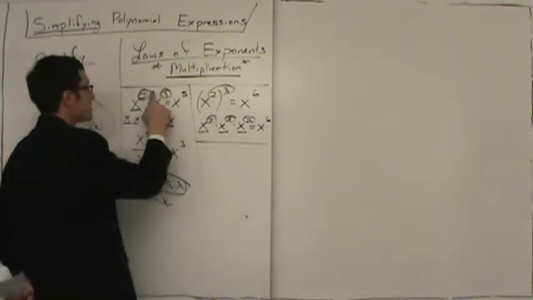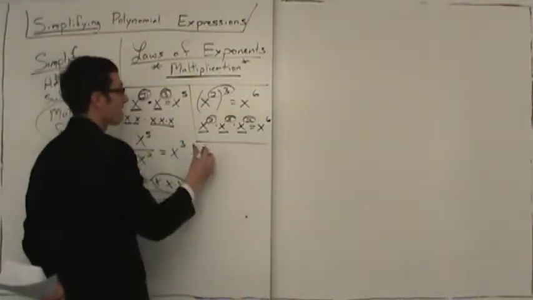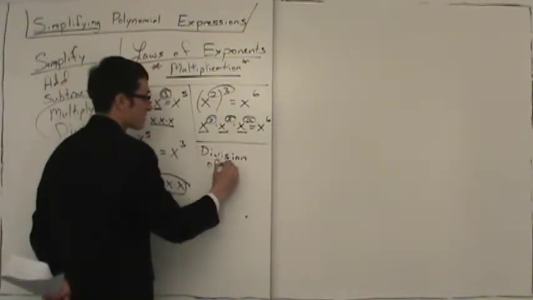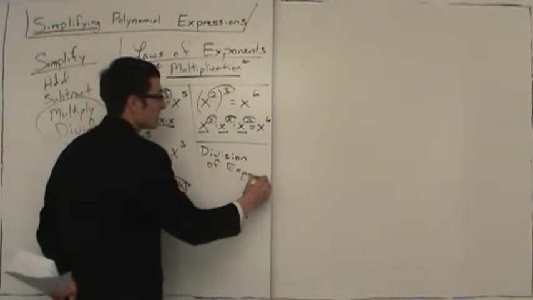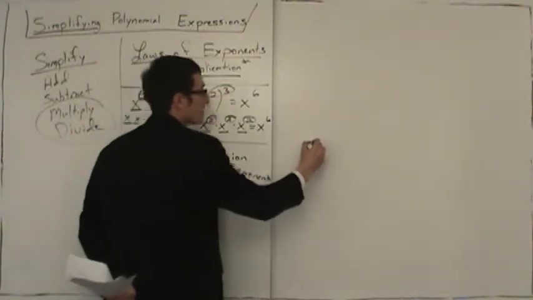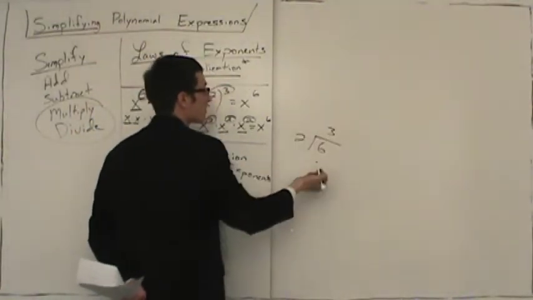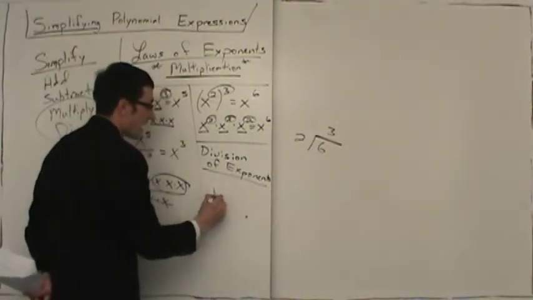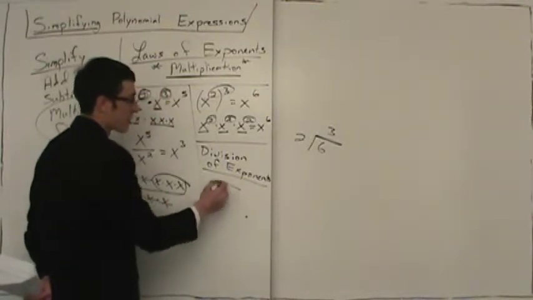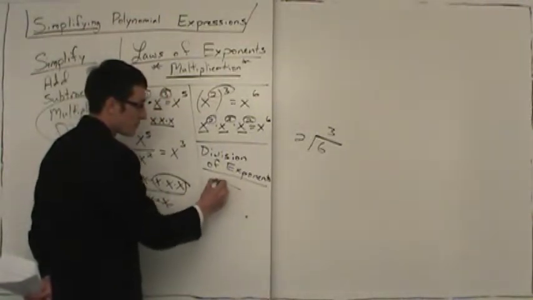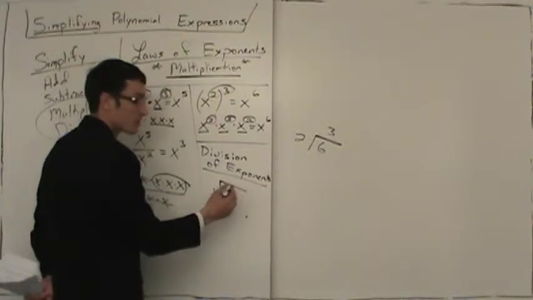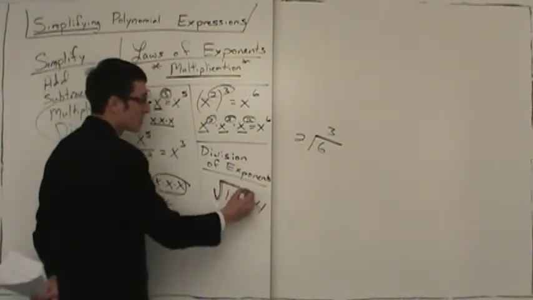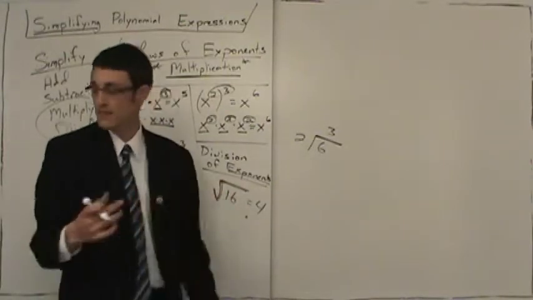And lastly, so we have addition of exponents, subtraction of exponents, multiplication of exponents. What is missing? What is missing is division of exponents. Fancy division. We remember that we learned in elementary school 6 divided by 2 is 3, but this is elementary school division. Rather, in high school, fancy division is square root. Square root of 16 you were told is 4, but we're going to look at this as division. Division of what? Division of the exponent, and that is coming soon.